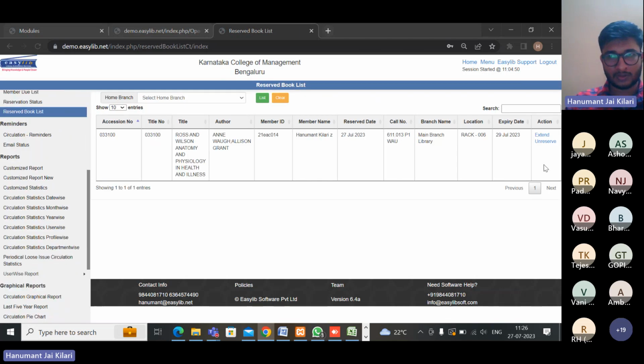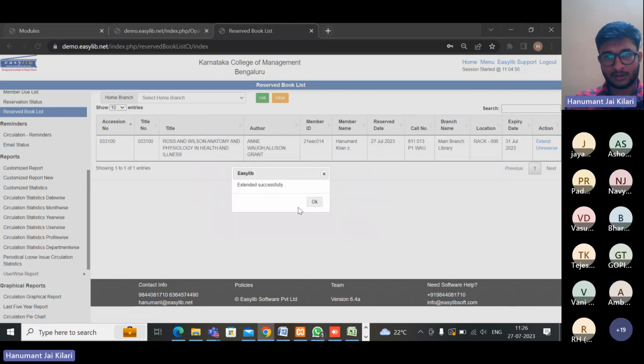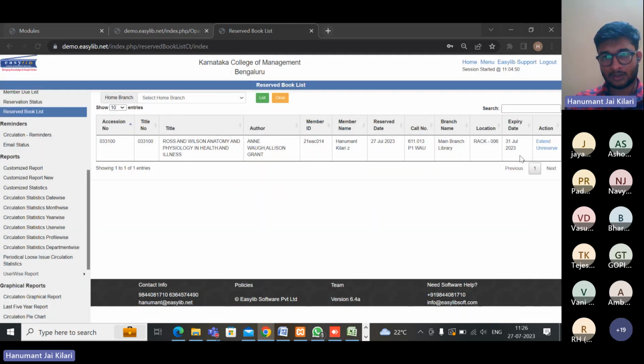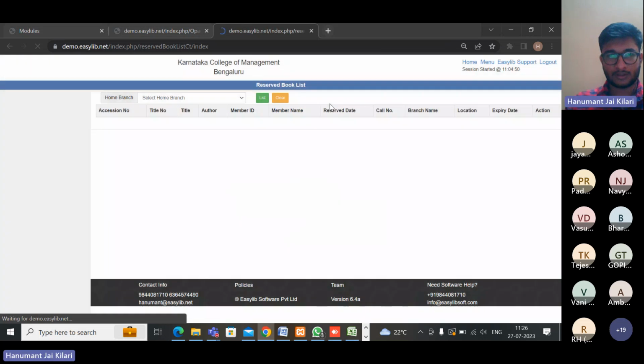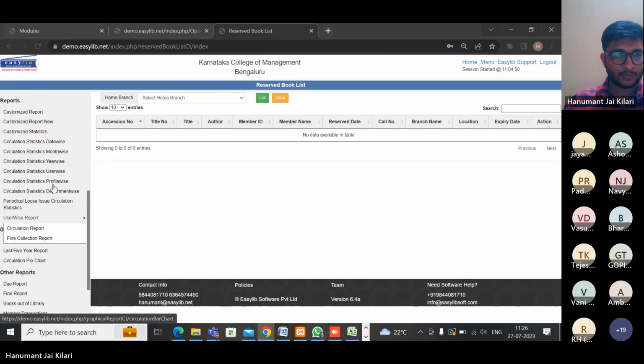Here you are able to see how many books are reserved. You are able to extend that reservation up to whichever date you want. Just extend it, so extend it up to 31st June. If you want to unreserve this book, just click on unreserve. The book is unreserved.